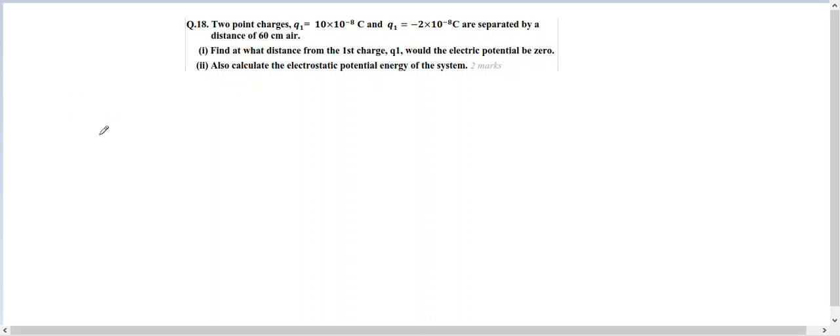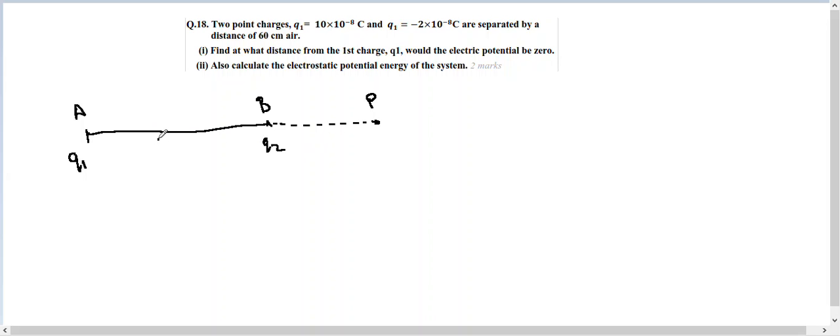So now see here that both the charges are of opposite sign. Therefore, the point P where the potential is going to be 0 is going to be outside the system of charge. So let here Q1 be placed and here Q2 be placed. Let this be point A, let this be point B. So let us take a point P where the potential is supposed to be 0.